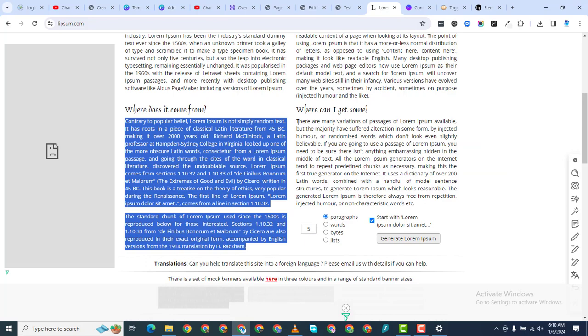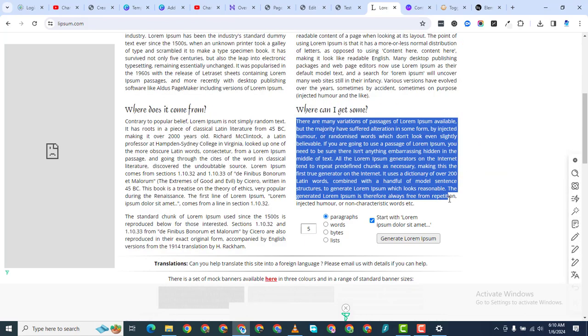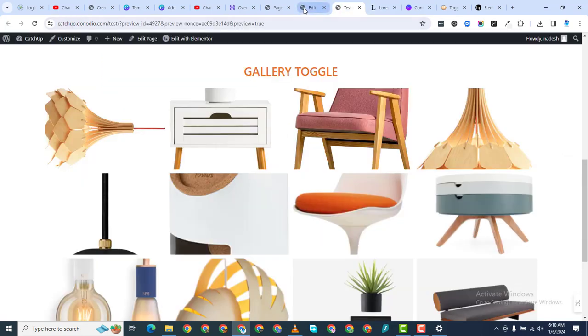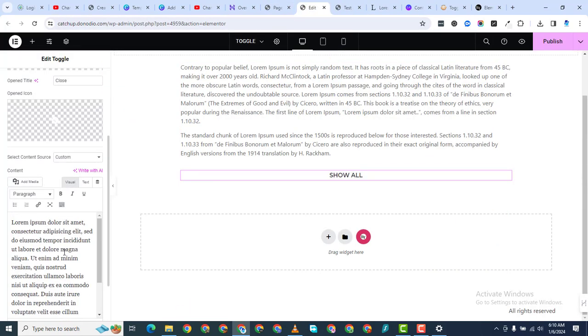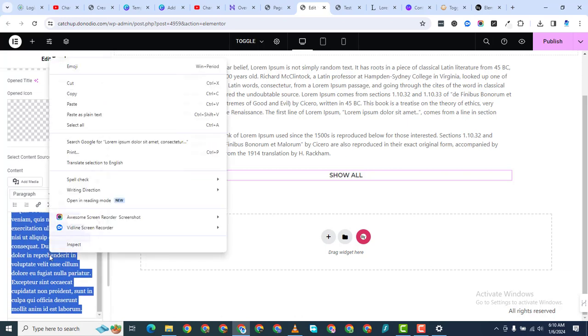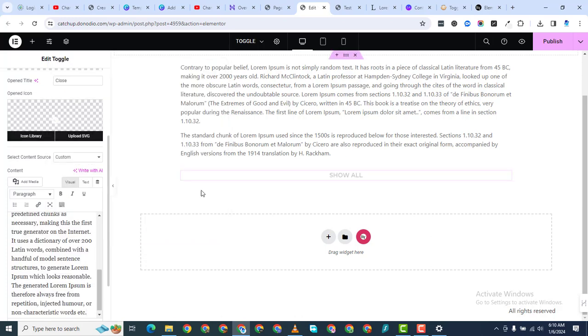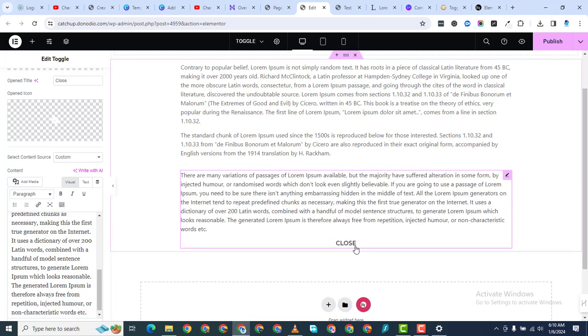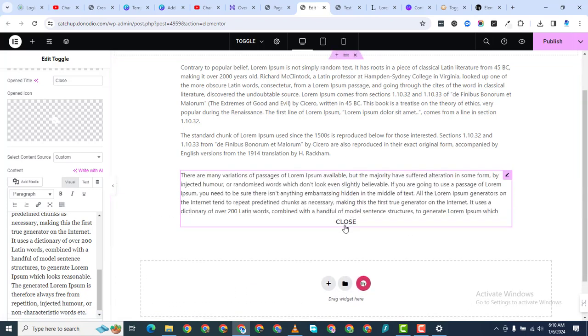And then I'm going to copy this other section here. Consider this to be a blog post. You are hiding part of the blog, part of the post, and showing some. And whoever is reading has the option to show the rest of it. Excuse me. I will paste this text here. Automatically, you can see it shows me this show all and close.